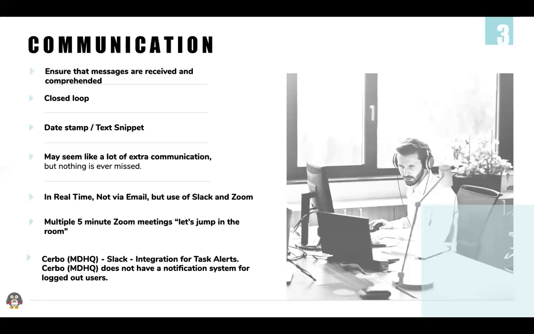You'll learn that by no longer using email as a main form of communication. Email is just not meant for quick messages. It's meant for giving a lot of information to a lot of people and not needing a reply. So when you need to communicate with somebody, you want to use Slack or Zoom.